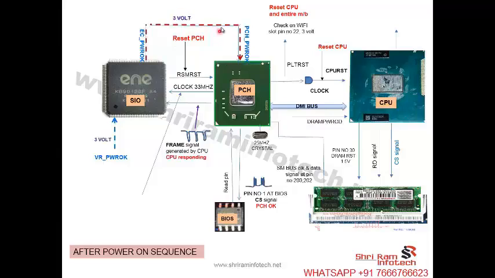The EC power OK, or the system power OK, or the PCH power OK is the only signal which SIO sends to the PCH, saying that the power supply, you told me the power supply which is going to turn on, that I've done my job and all power planes are OK now. And as soon as the PCH receives this signal, he generates this PLT reset, platform reset.